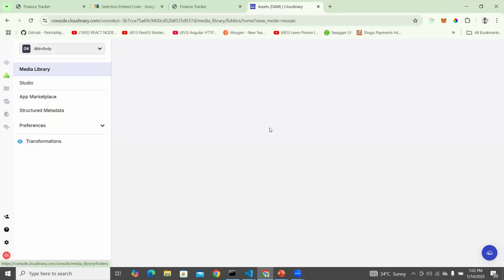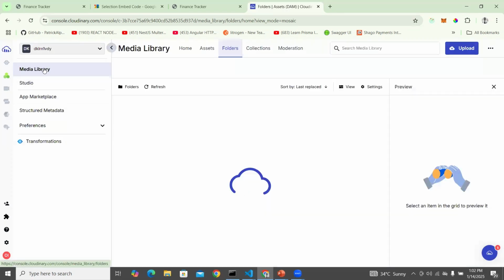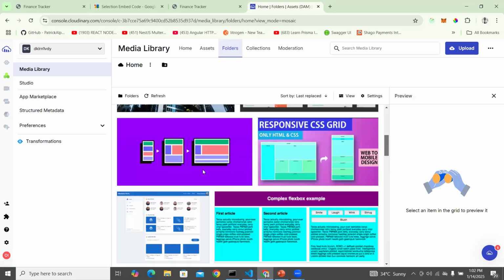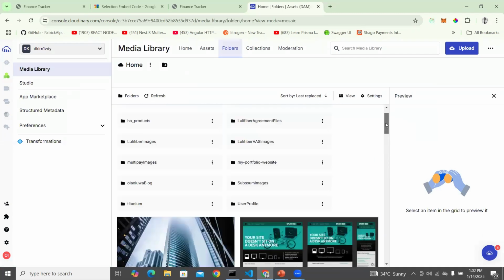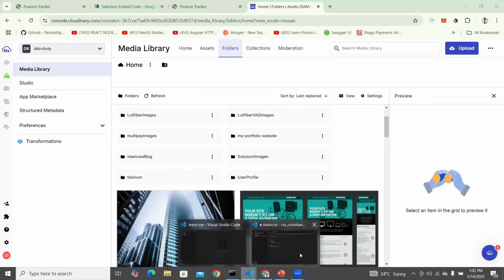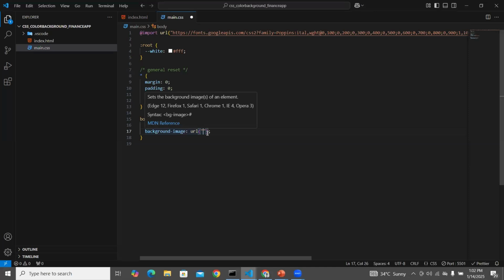In case you don't know about it, you can just create an account and you'll be able to store images and other media content. I'll just use this one. There's a way you can copy the link directly, copy URL, right? And I'll just bring it here and paste it.